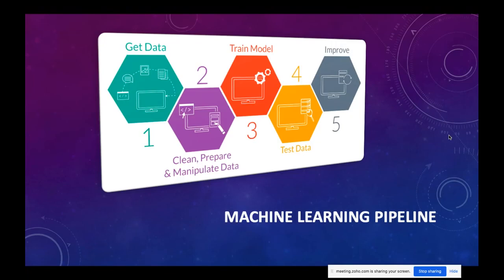We'll see that. Then we train the model on the cleaned, prepared data with sets of different machine learning algorithms. We test on the testing data set, which is section 4, and then we keep on improving. Once we go live, we keep improving the accuracy of the model. So this is basically the machine learning pipeline, which can be deployed anywhere in your websites, or if you go for batch processing of hundreds and thousands of data, you can do that.